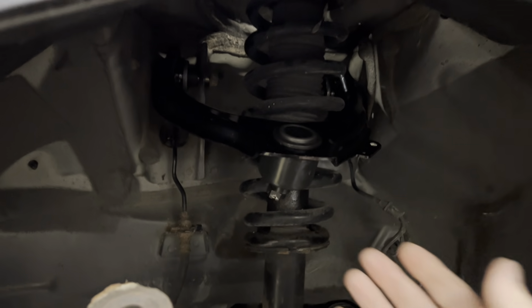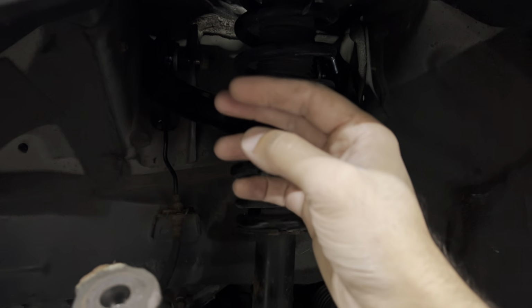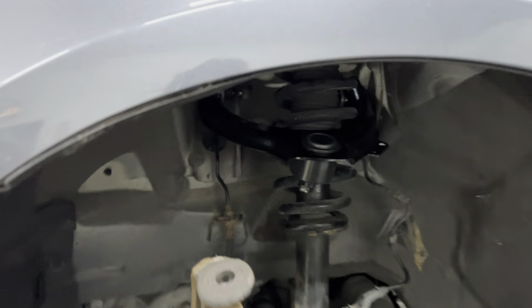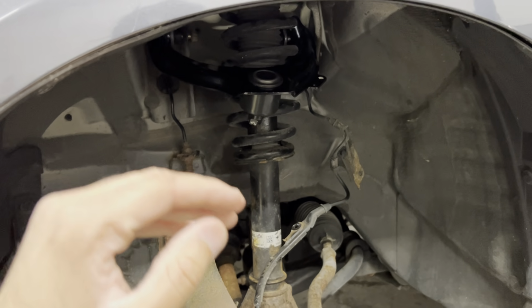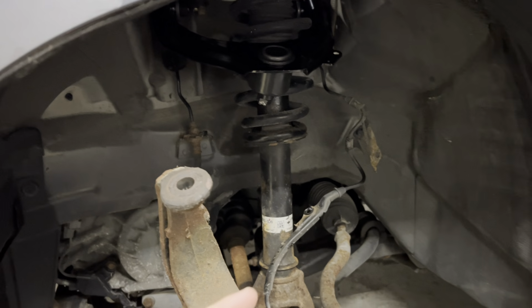Now what I'm going to be doing is putting the through bolts back in and tightening them up. When you tighten these through bolts up, you want to make sure that this stays up and level, because the bushings, even though they should rotate, you don't want to put too much pressure on them so the bushings don't wear out fast. And once those are tightened, then you reverse the procedures.